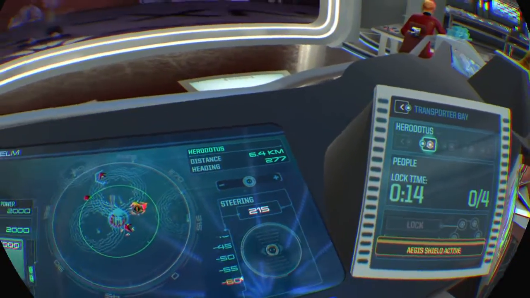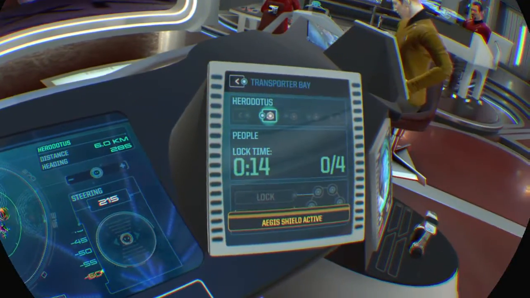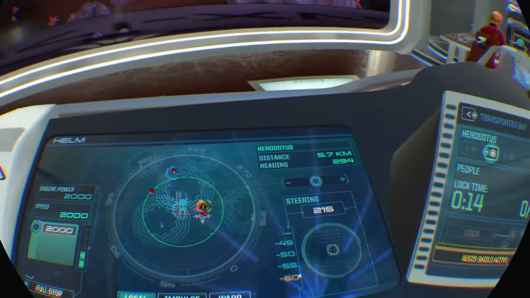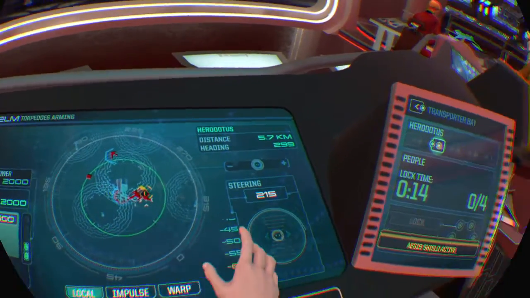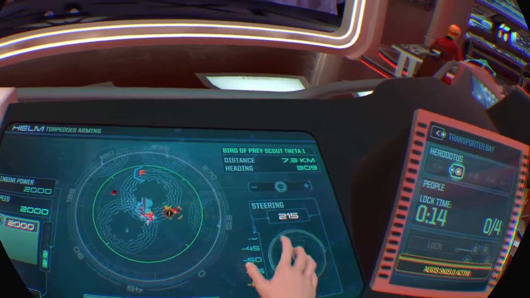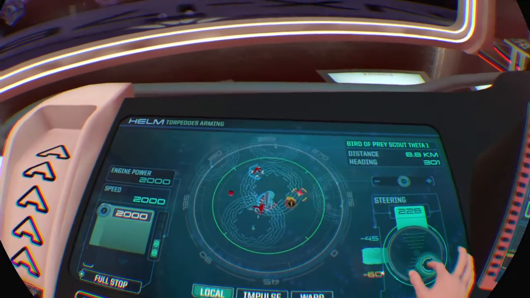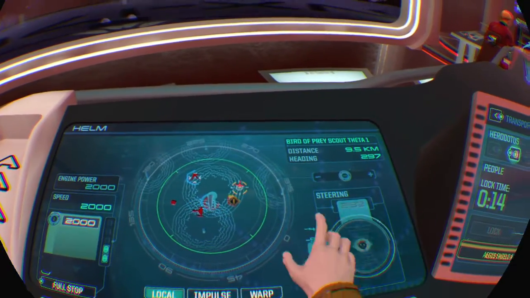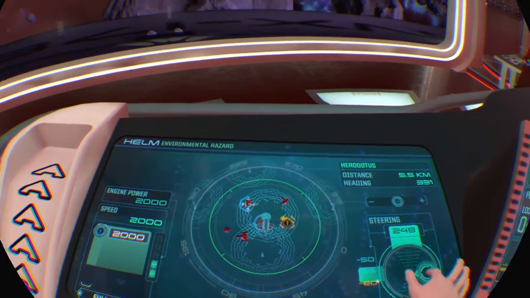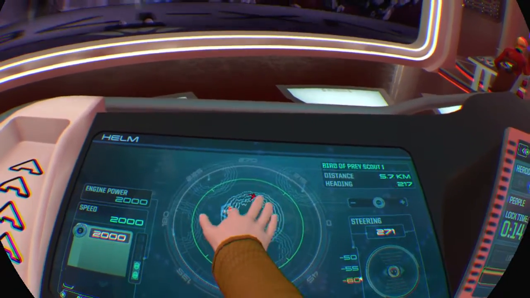You're doing a transport now. How do we put them off? Well, we probably shouldn't. Yeah. Should probably kill the Klingons. Okay, fine. Need to take that one out. Yeah. All phasers are online, shields are recharging. Use the phasers to get the shields down. Yeah.